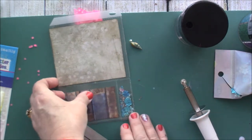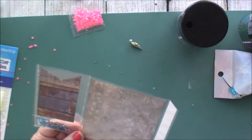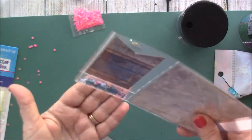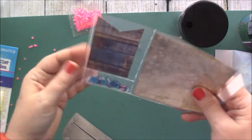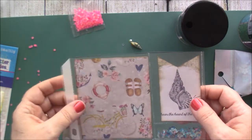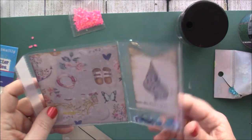Okay. But it worked. Whoa. Okay. So there we are. Uh-oh. Some coming out. I don't think so. All right. There it is. So, when she flips it, she'll see. Alright.